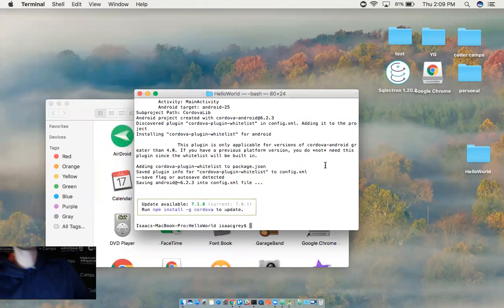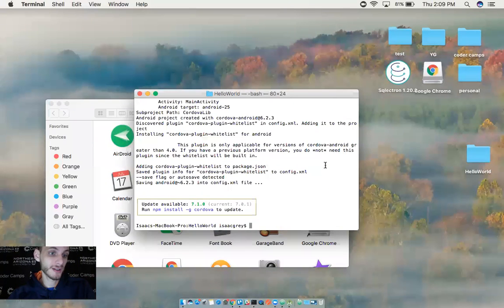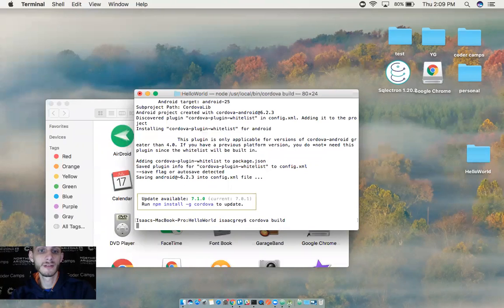While that does, let's build our product for launch. So I'm going to say cordova build. That'll take a few minutes to go through, and by that time, our Android Studio should be booted up.